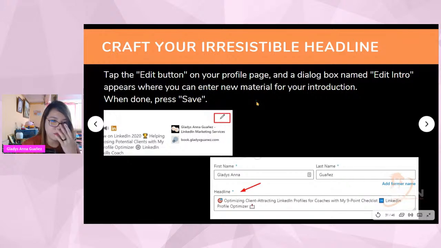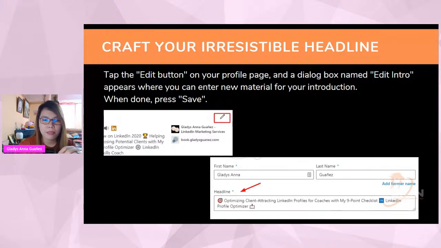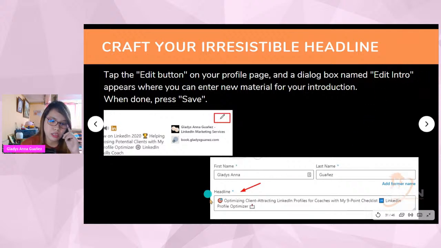Kasi yun yung edit button, yung pen button. And then mag-redirect ka sa isang para siyang pop-up na nakalagay ay edit intro. And then from the edit intro pop-up, you would see the headline section. And then that's where you would put your irresistible headline. And then once you're done, you're satisfied with how it looks, just click save and you're good to go na. Okay.